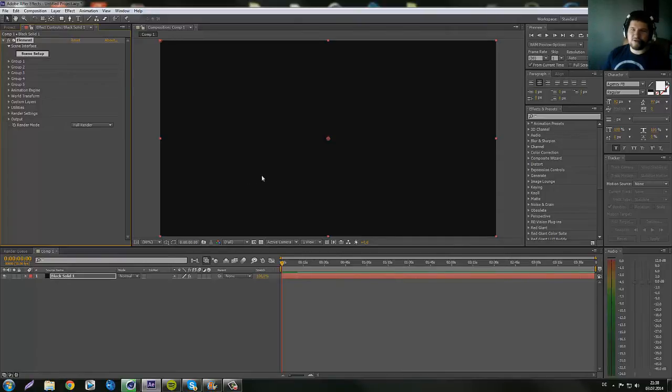So you're just saving yourself the extra step of rendering it in Cinema 4D and then importing it into After Effects, which makes it a lot faster to work with. And after all, it's all about workflow, and this tool right here is just amazing for that.